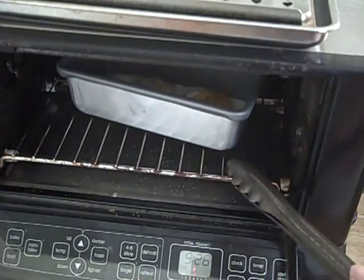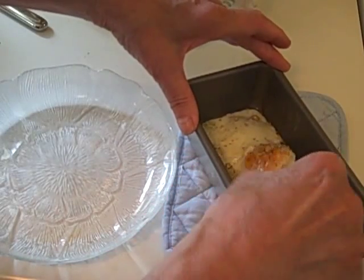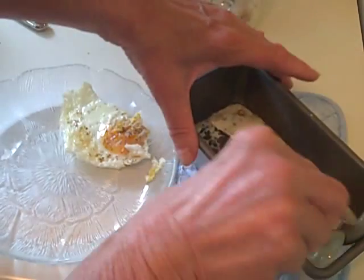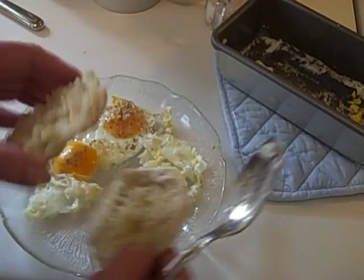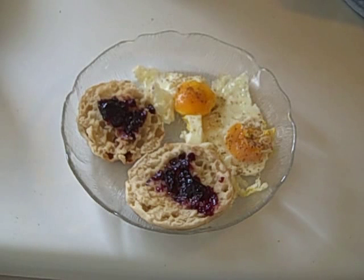Now I've done the toast cycle again — that was maybe a total of eight minutes, and they are done perfectly. So I'm just going to take a spoon and lift the eggs out of the pan like this. I'm going to add some English muffins that I toasted. And by the way, if your toaster oven is big enough, you can do the English muffins with the eggs all at the same time — it's not going to take any more than eight minutes. There's blueberry jam on the English muffins, and there are my sunny side up eggs. Took no more than eight minutes. Quick and easy, and it's going to be simply delicious. Give this a try!